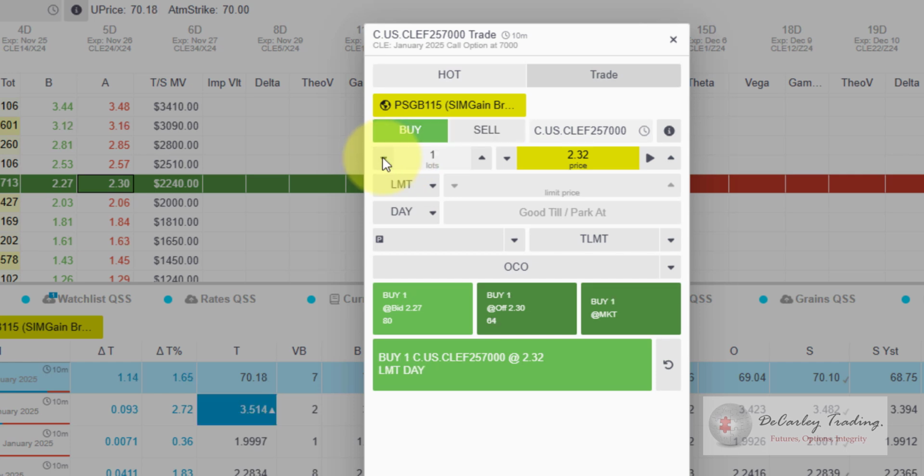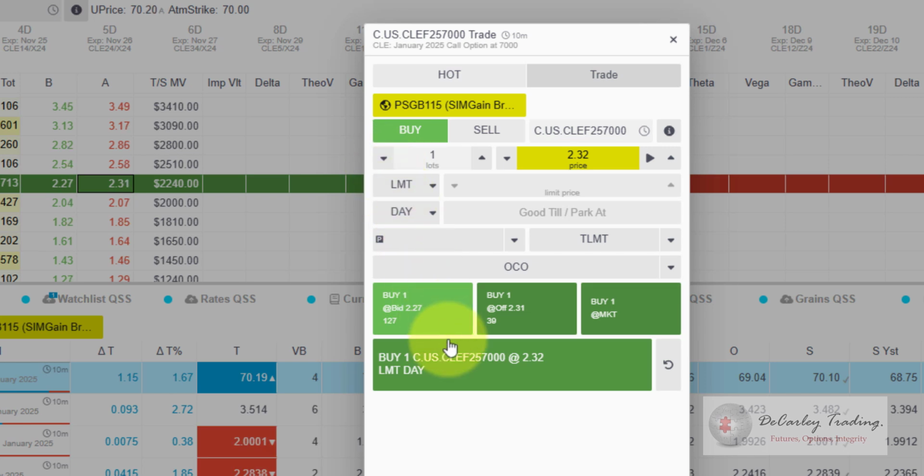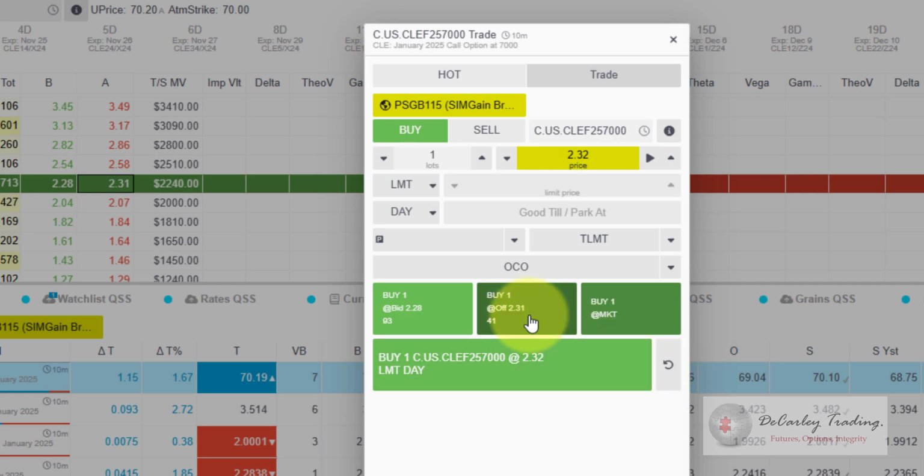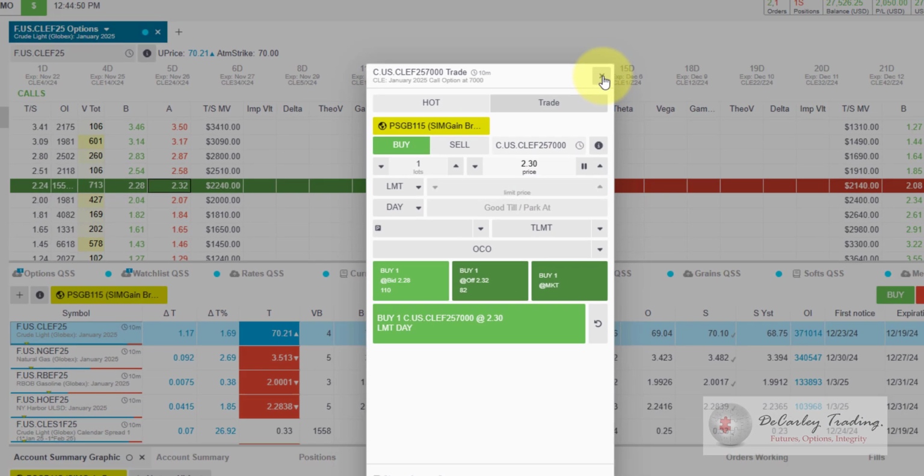If we were using the stipulations up at the top of the order entry window, we would use this giant bar at the bottom to submit the order. If we were buying at the offer, we would use this button. If we were buying at the bid, we would use this button. If we were going to do a market order, again, not recommended, this is the button we would use. Unfortunately, because this is a demo account, I'm unable to completely execute an option order, so you're not going to be able to see what it would look like, but I can walk you through it.